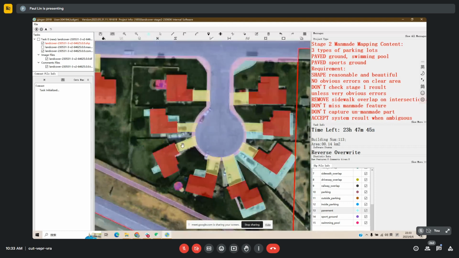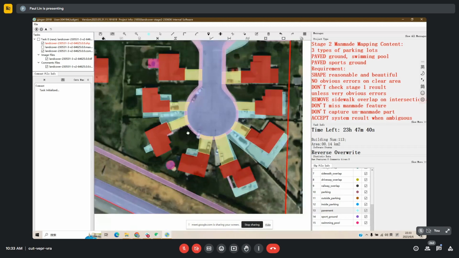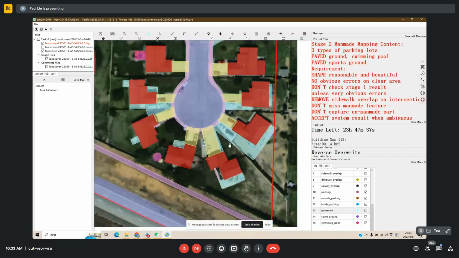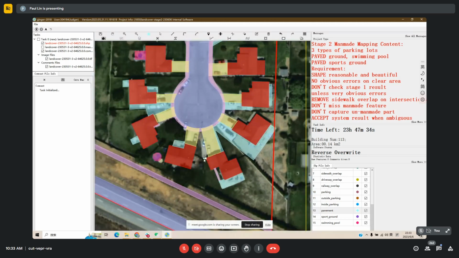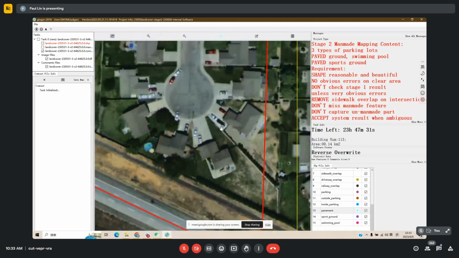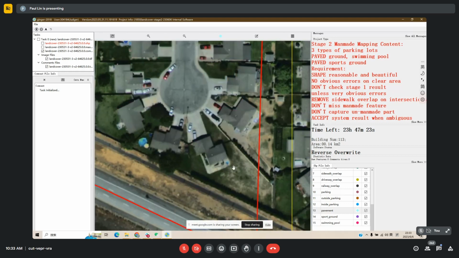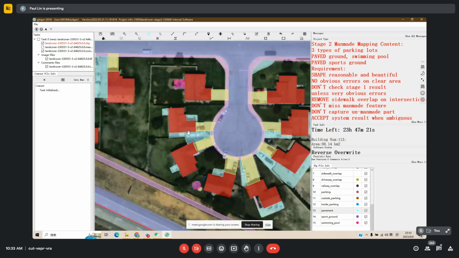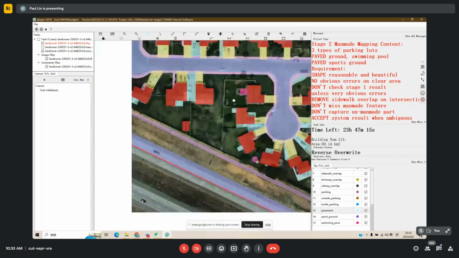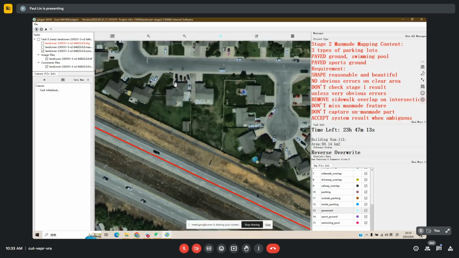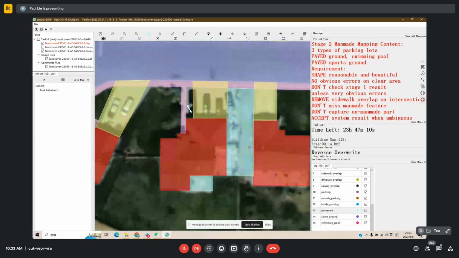This is just a pavement. And there's more missed. Pavement. Fix the shape. When you see this is very obviously pavement, just fix the shape. And this part is driveway.